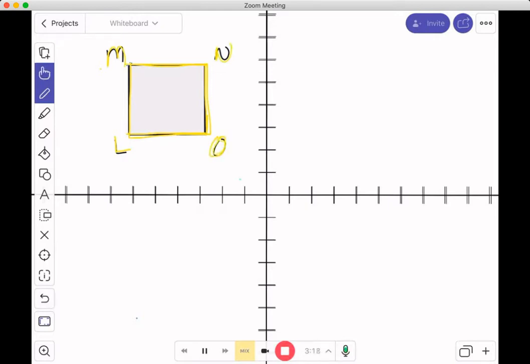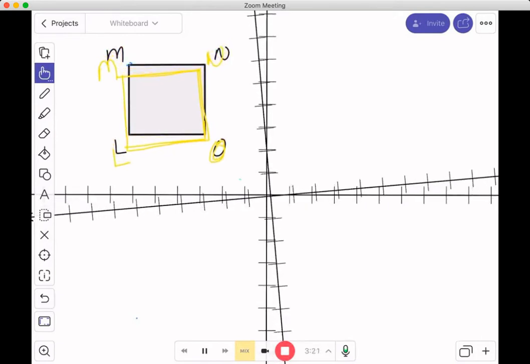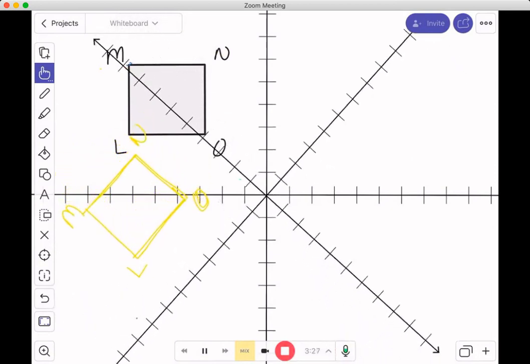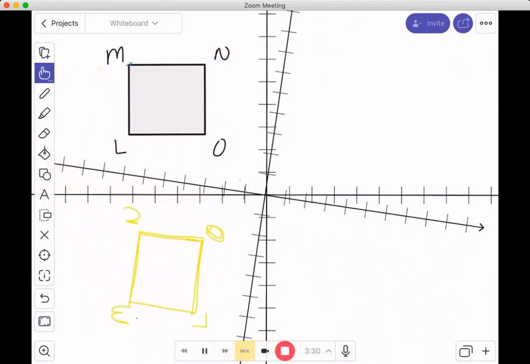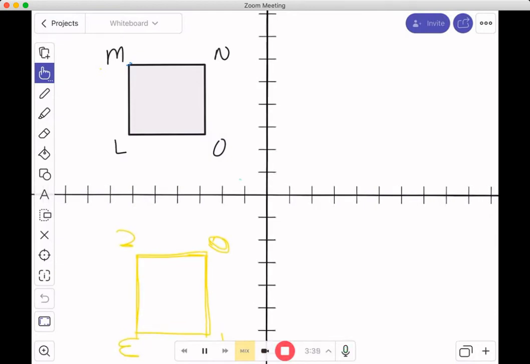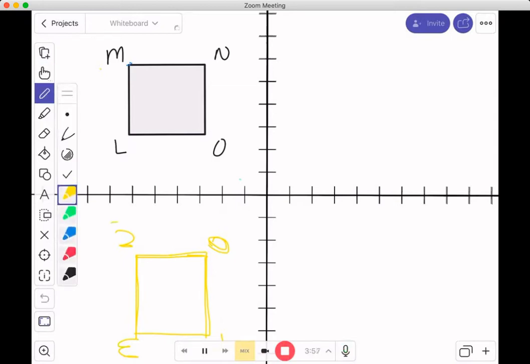And let's say that I want to rotate it counterclockwise 90 degrees. I keep my fixed point right in the center, and notice my shape is turning around that fixed point 90 degrees counterclockwise. So when I line it up, my new shape will be located right here. Notice what's different is my N has rotated 90 degrees and its orientation is now in the top left. My M has moved down, my L and my O. I'm going to label these prime. But notice how the shape is turned from its original image.